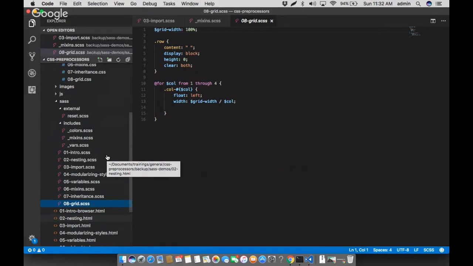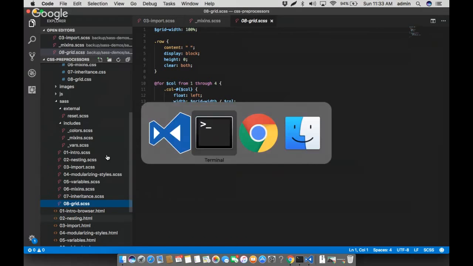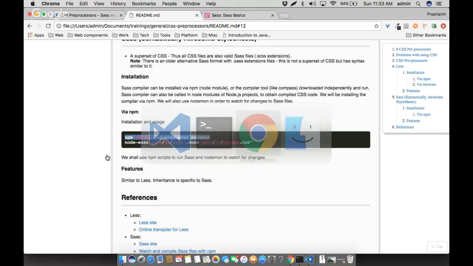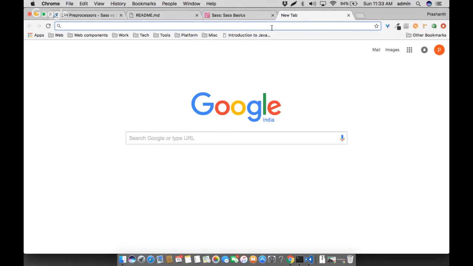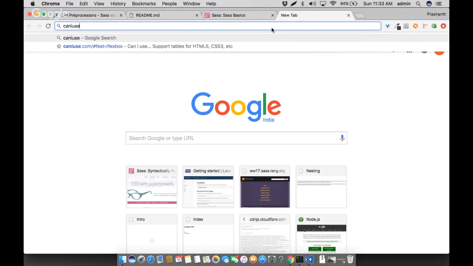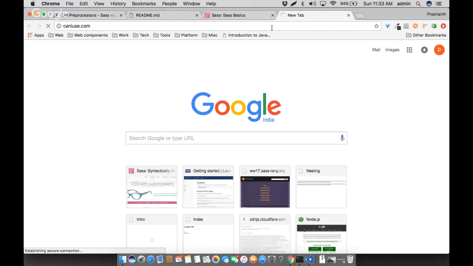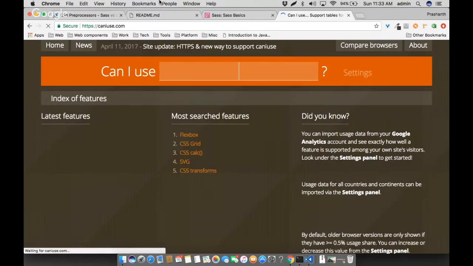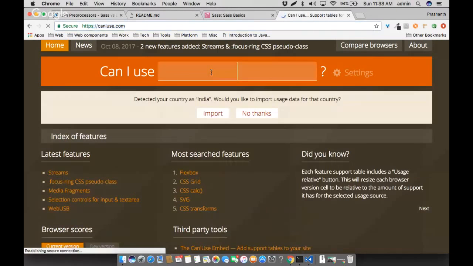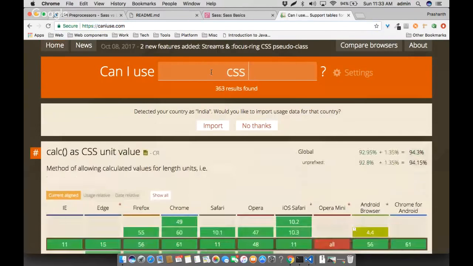So there's a question from somebody. I don't know who the viewer is. Mithun has sent me across: what is the compatibility of CSS Grid system with browsers? Okay, that's not something that's related to this talk as such, but you can definitely go. So CSS Grid is a new feature in CSS. So anytime you want to find out the compatibility of any kind of CSS feature, head over to caniuse.com and search for that. Just search for CSS Grid.